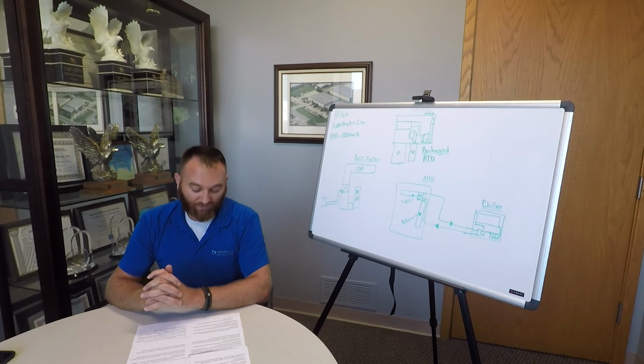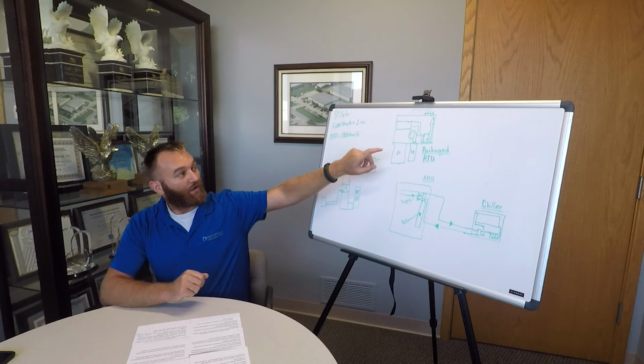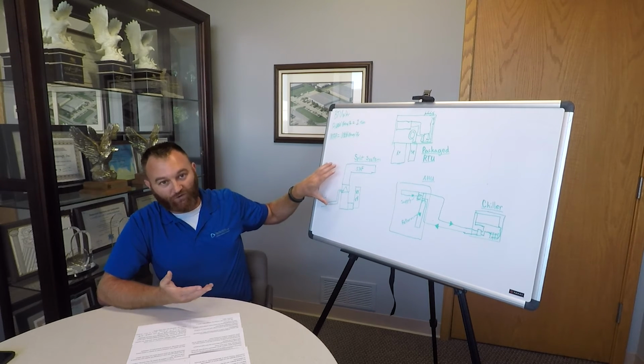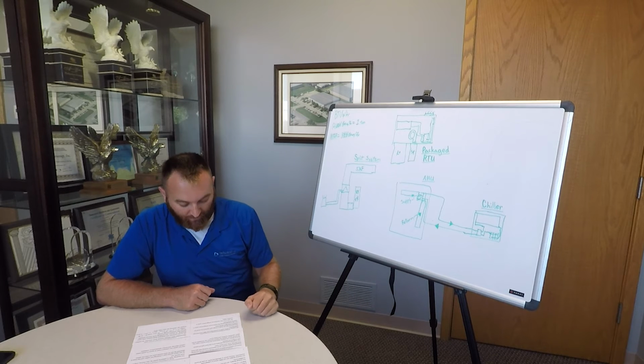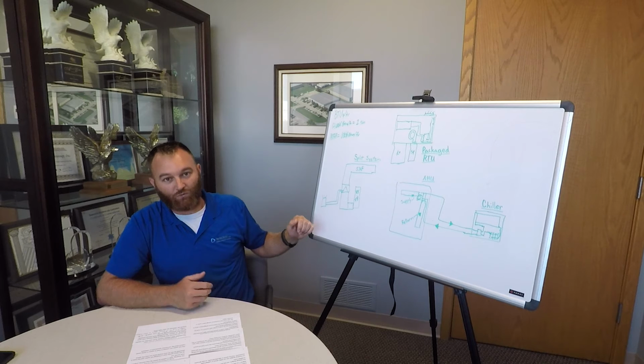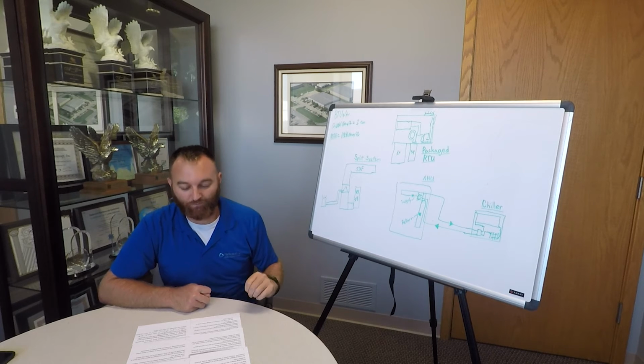DX cooling is often used in residential or light commercial buildings. That can either be a packaged rooftop or a split system like in a residential application. DX heating and cooling uses the refrigeration cycle to move heat in or out of the building. We'll devote a whole other video to the mechanical refrigeration cycle.